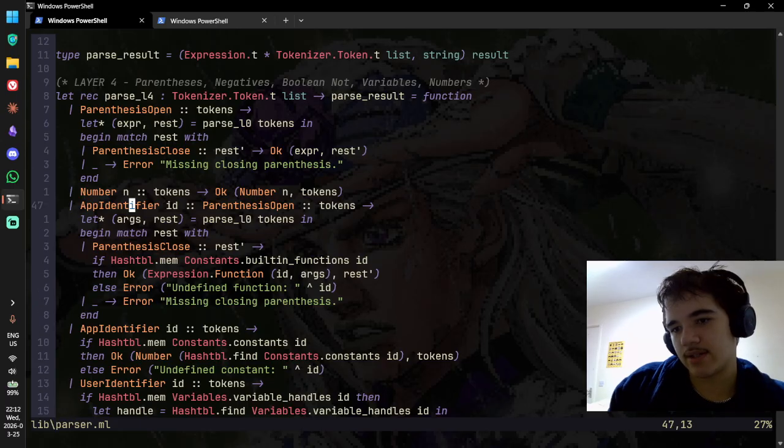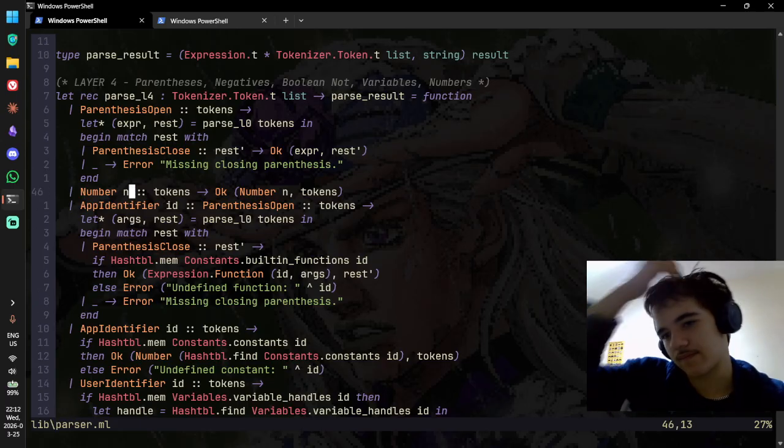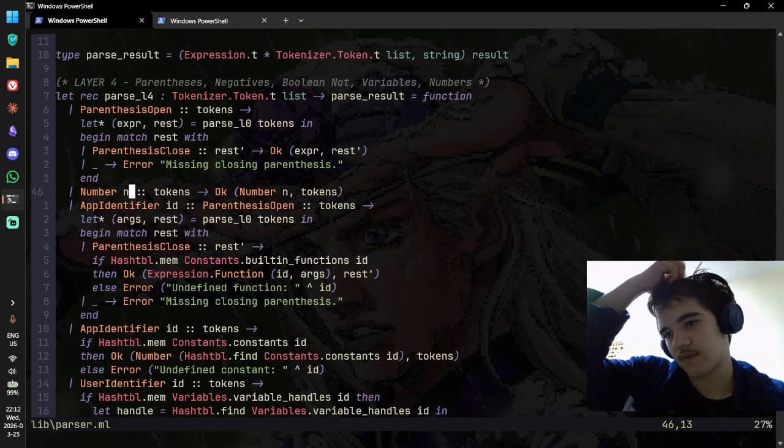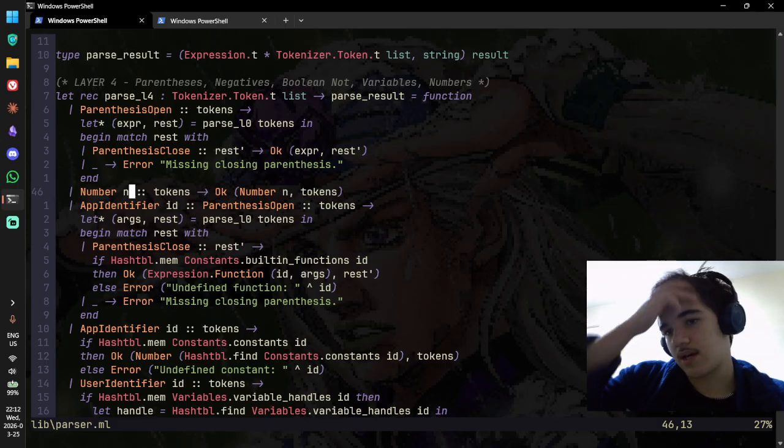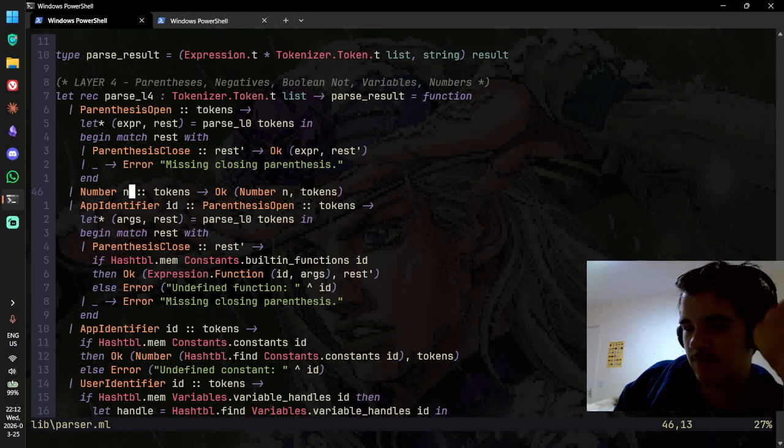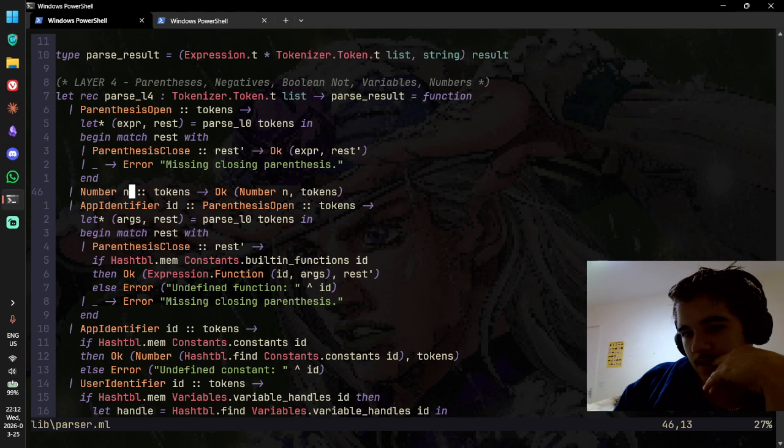So with the parser, number n tokens. If it's a number, well, the thing is, the number can go before any expression. So how do I allow it?